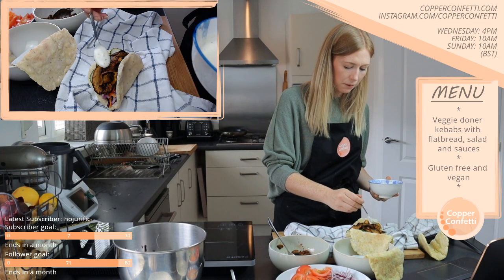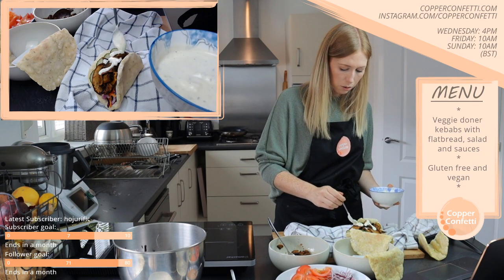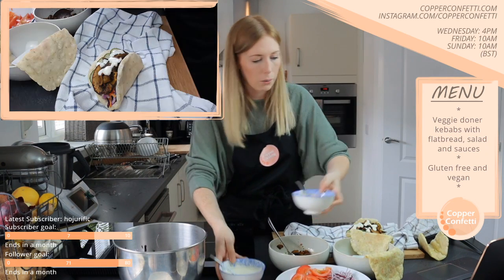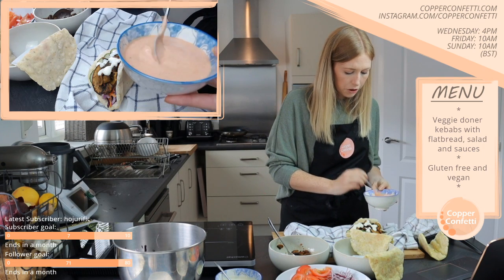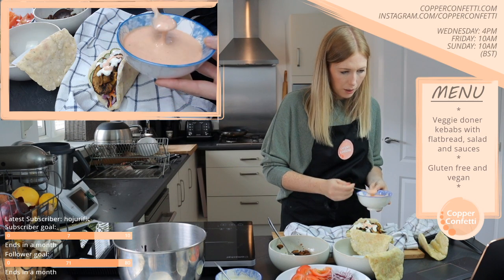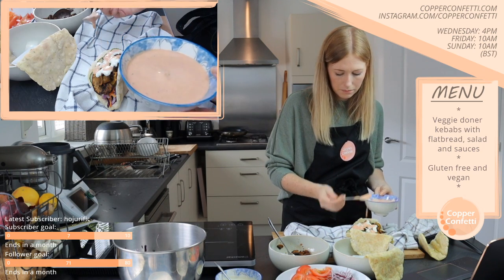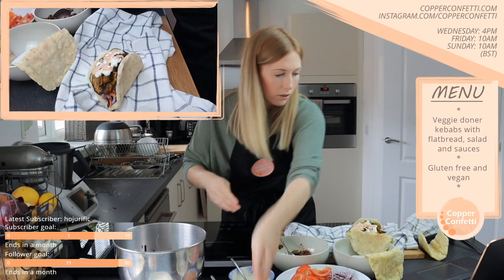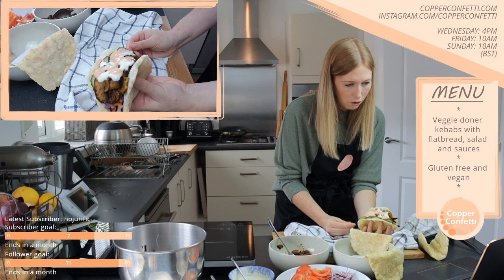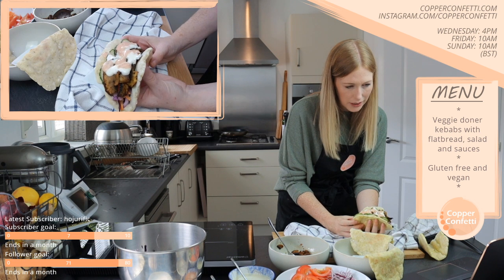It was really tasty. I'm just going to put a little bit of this garlic mayo on top. And then I've also made a quick sriracha mayo, just using some vegan yogurt and mayo and some garlic, some herbs. And then I just added some sriracha to this one. So there we go. I think that looks pretty good now. Can't see it all that well now because of all the sauce. But I would say that's a success.